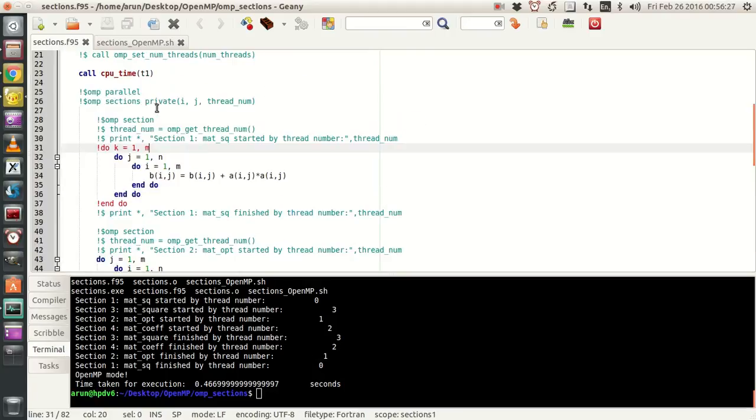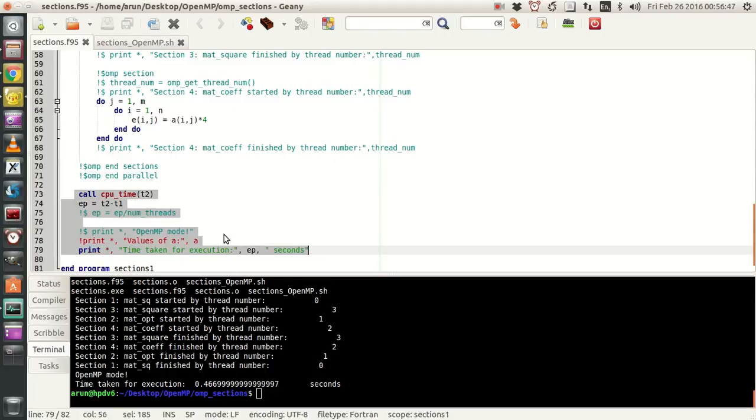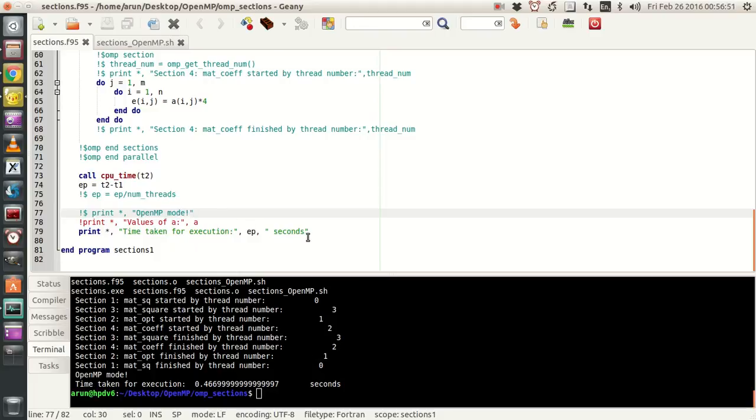Once they come across sections, they'll understand, okay, I'm dividing the job into 4 parts, so each of them goes and does one part, one section, and then they terminate. Once all of them finish, they'll just wait over here, and then the threads will join out, and then only one thread does the remaining operations and so on. So this is essentially what we did last time.